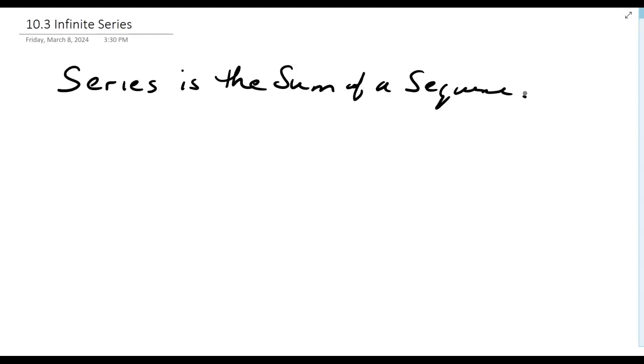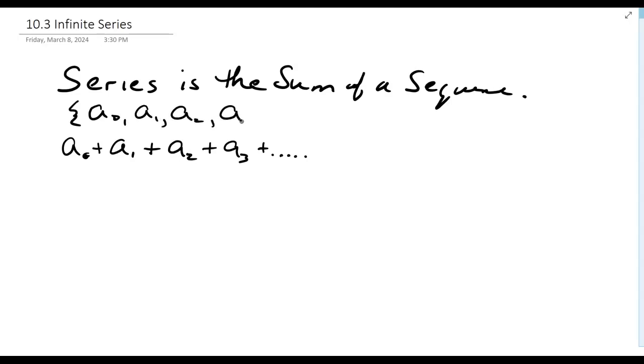So what do we mean by a sum? If we start with our initial term, we have our second term, third, and so on, and we add them up. That's what we're taking, whereas a sequence was a listing of those terms. So a sequence is a listing, and a series is when you sum them. And we will be utilizing, obviously, the summation notation.